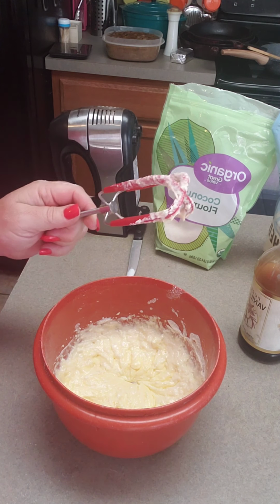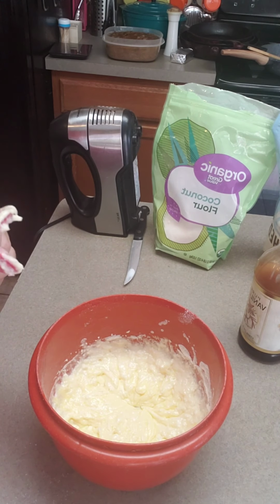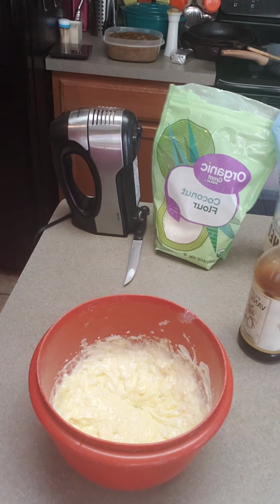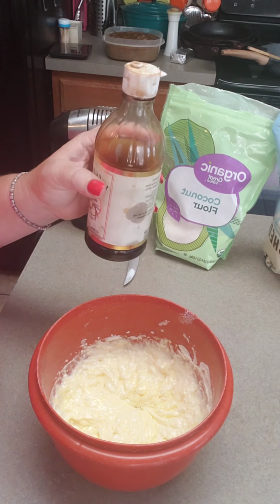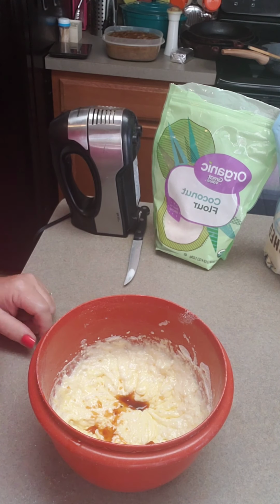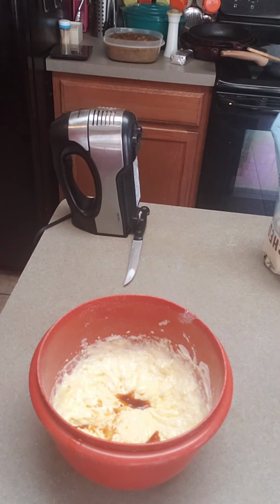Incorporated pretty good. I don't need this no more. Okay, so now we've got that, and it's all creamy and yummy and delicious, and it smells good already just with that. So we're going to add our flours and vanilla, and that's it, and you are good to go. For extracts, I just kind of do my thing, but you want around a 1/2 teaspoon of vanilla, and then our coconut flour. Remember, coconut flour needs more moisture than almond flour, so you'll typically add less of the coconut flour.